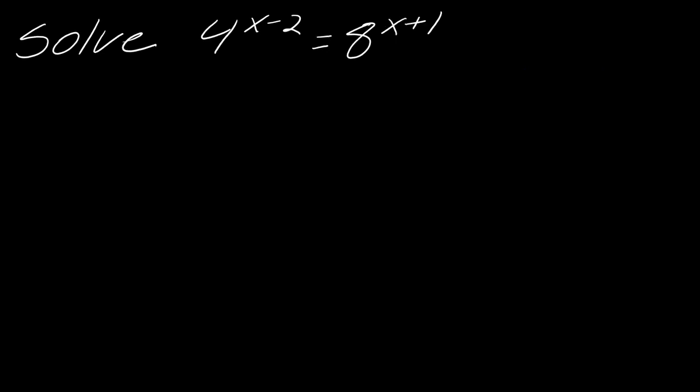Okay, so let's ratchet up the difficulty just a little bit now. So I've got 4 to the x minus 2 equals 8 to the x plus 1. Okay, so this equation is harder because both sides have to be rewritten with the same base. How do you know that? Well, you can't take 4 squared and get 8, right? That doesn't happen. So both sides, you can write them with a base of 2. So that's what we're going to do.